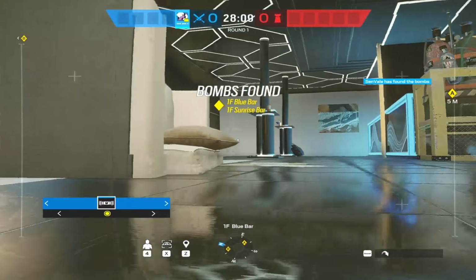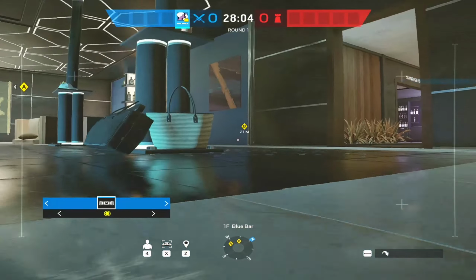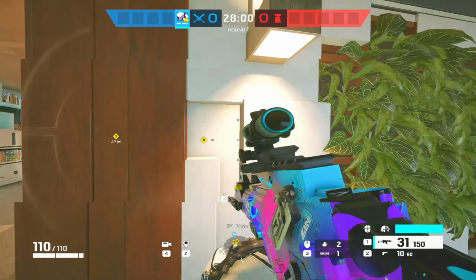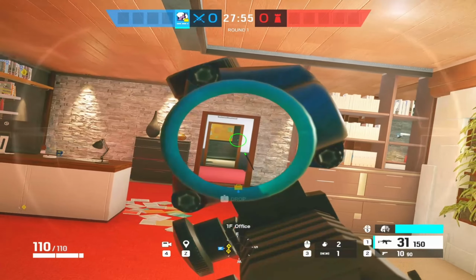You have located a bomb. Let's pretend the site is actually kitchen though. Running forward, making sure this is all clear. Everything good to go. So I'm going to enter the next room, and always have your gun up towards the angle that you didn't watch as you push through.